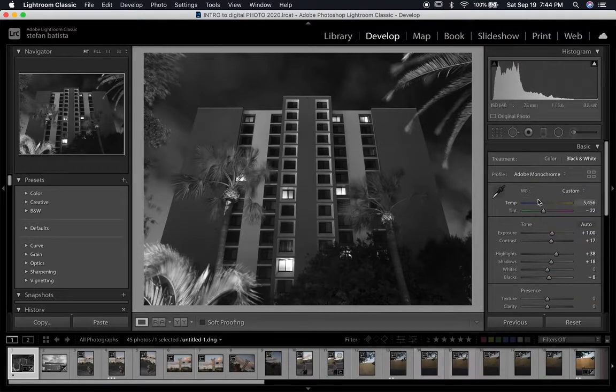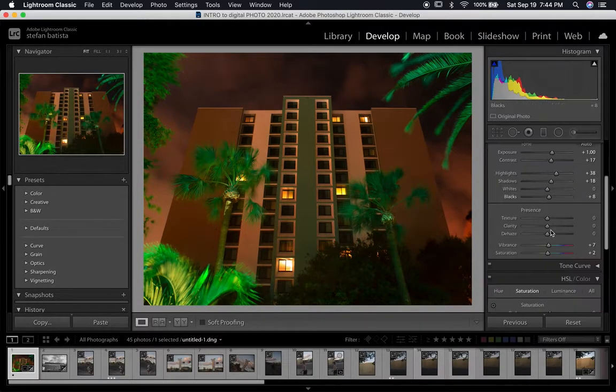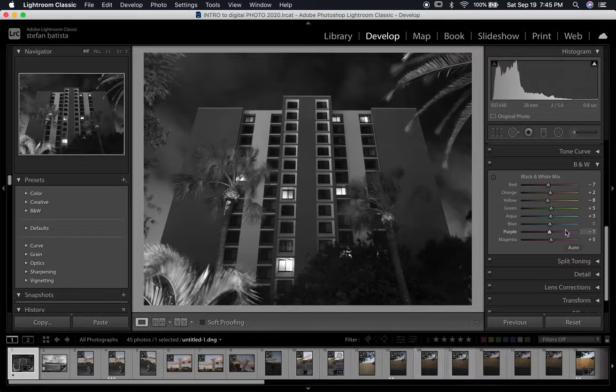So it's a good idea to find a pretty good starting point in color that you think might be good, or in black and white that might be good, and go from there, right? Get a good global adjustment. For me, getting a good separation of my trees to my background is really key. And the reason for that is I want to be able to edit them separately in my color sliders. So I'll make my background kind of blue, orange, and then these trees really green and aqua, so that when I convert it to black and white, those colors are so separated that when I come down here, I can really push the difference.